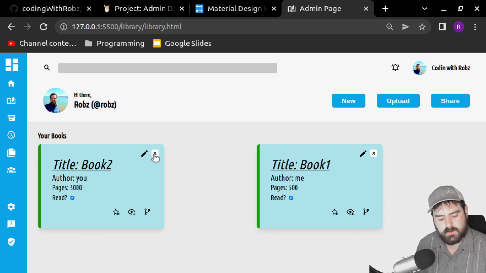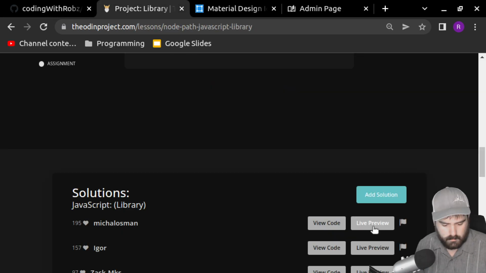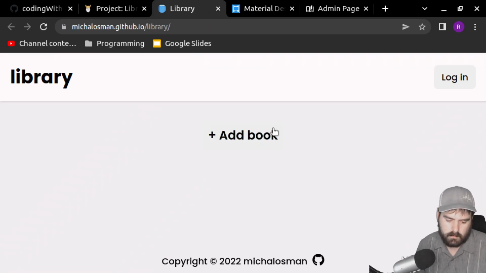Our next steps are to add functionality to the delete button. And then we want to be able to add a new book. We could actually probably just hook up functionality to this button right here. And then we will add the ability to edit the book afterwards. I'm thinking for adding a book, we can use a modal. So it'll just be a form that pops up. If you click outside of the form, then it'll close the form. It'll be pretty sweet. I think this guy right here is using a modal on his add book, so thinking a similar idea.